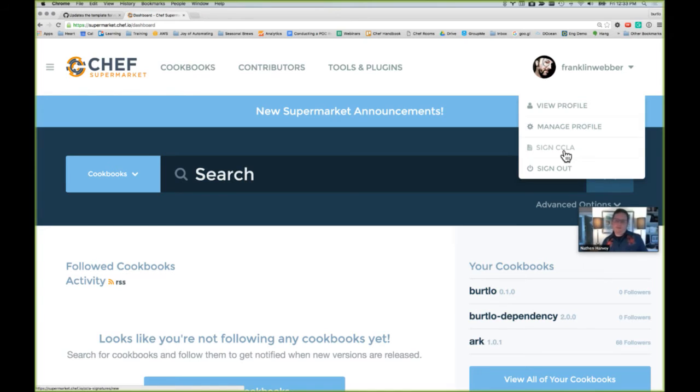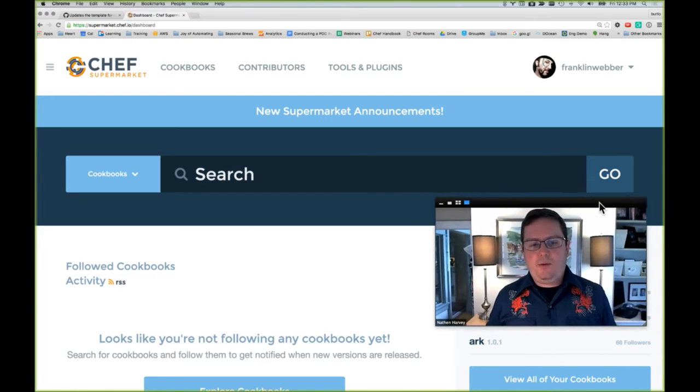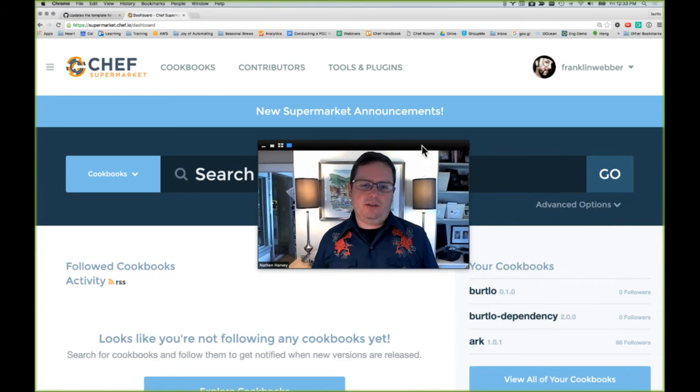No, so first let's just describe what a CLA or a CCLA is. The CLA is the contributor license agreement. Most of the cookbooks that Chef manages today that are open source cookbooks fall under an Apache 2 license, and so at Chef today, we ask you to sign a contributor license agreement.